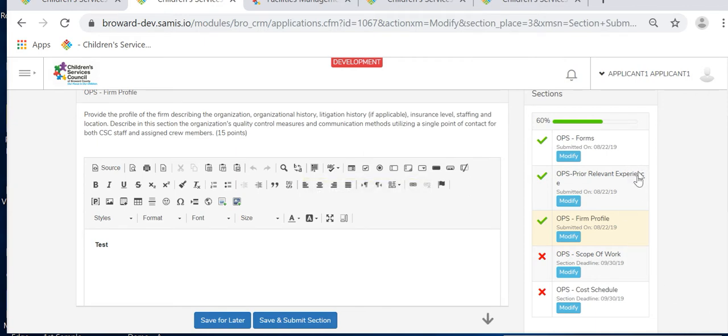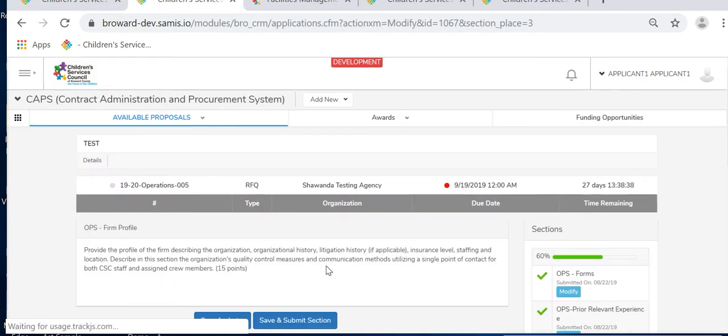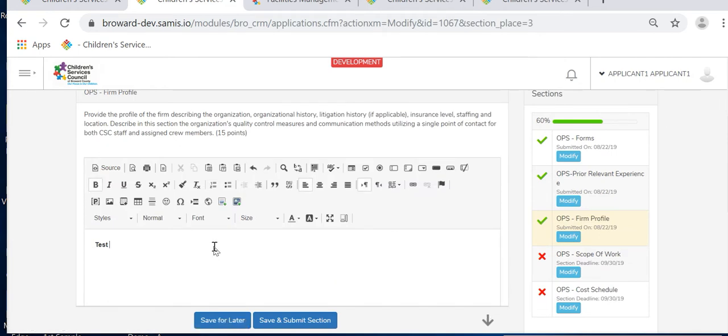We also want to highlight that once you've submitted, as mentioned previously, you again have the ability to modify it up until the final deadline. So if I made an error in the previous section, I can go back in and modify my response. And resubmit it.